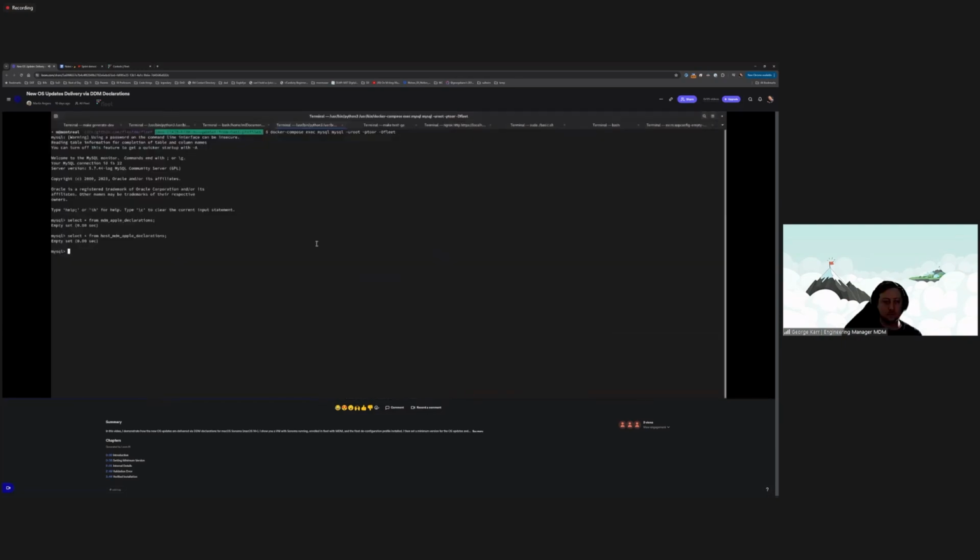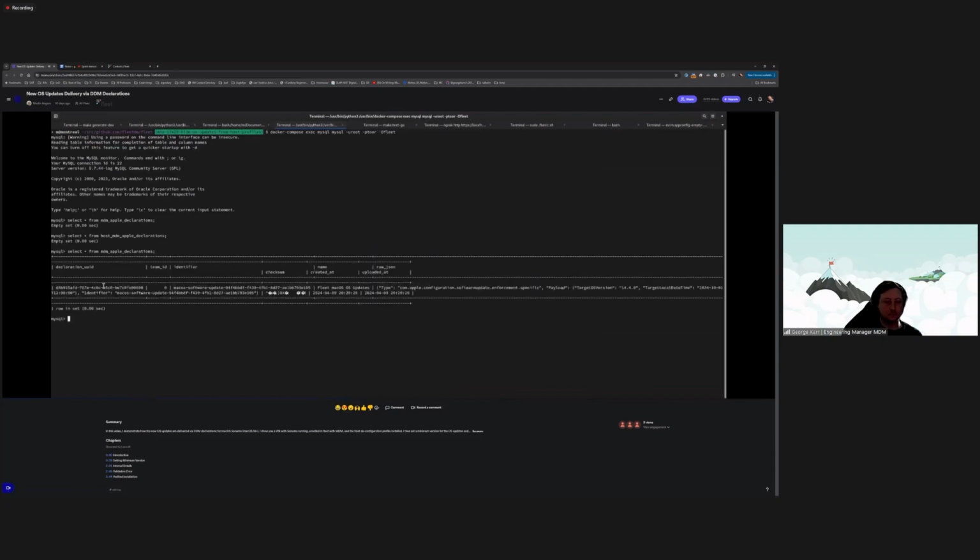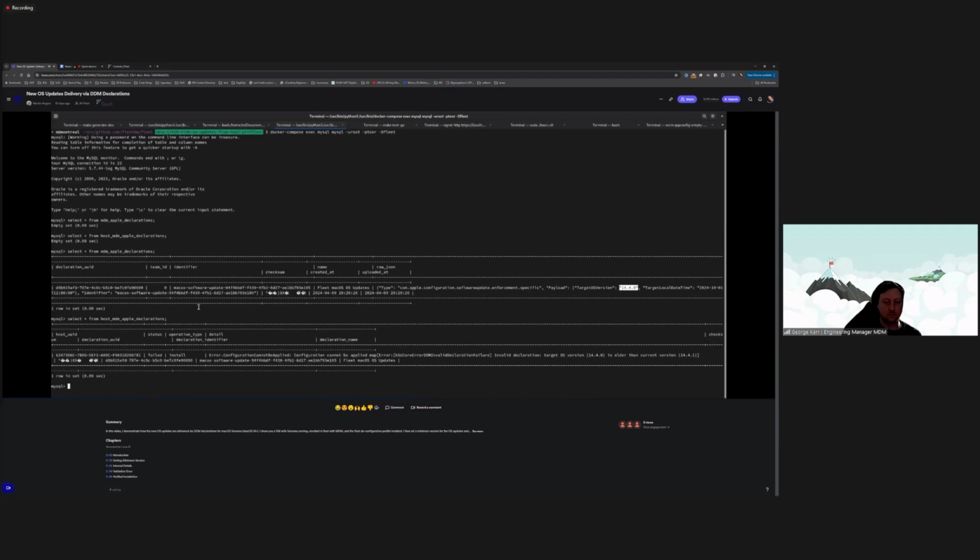If we take a look at the database, you'll see that we now have an MDM declaration in there, which is the Fleet macOS OS updates. So this is the right one, the one we control. It's a Fleet specific DDM. You can see the type here to enforce a specific version. The values that we specified in the UI are there, 14.4.0 and 2024 10.01. So if I look at the host, the declaration is pending installation on the host.